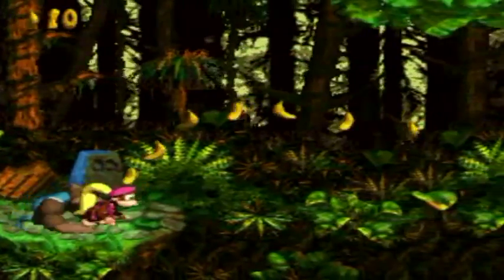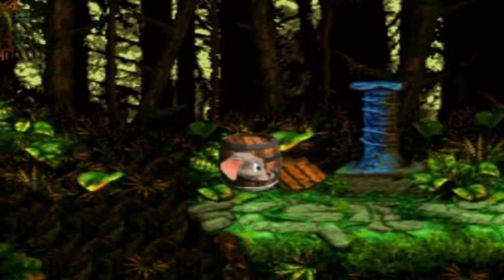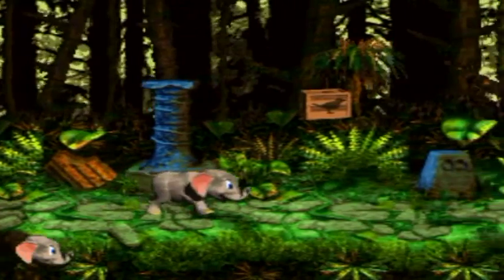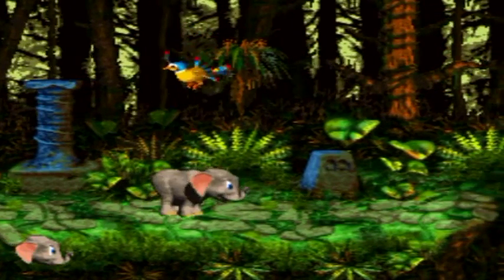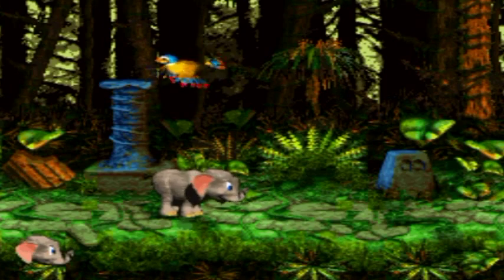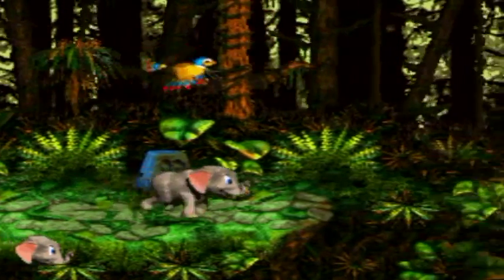Bananas, okay. So we need to use Dixie to get across here. And look at this, we got a certain pachyderm going on here, and we've also got Perry, which we have to take all the way to the end of the level in order to get the bonus barrel, the last bonus barrel of this place.